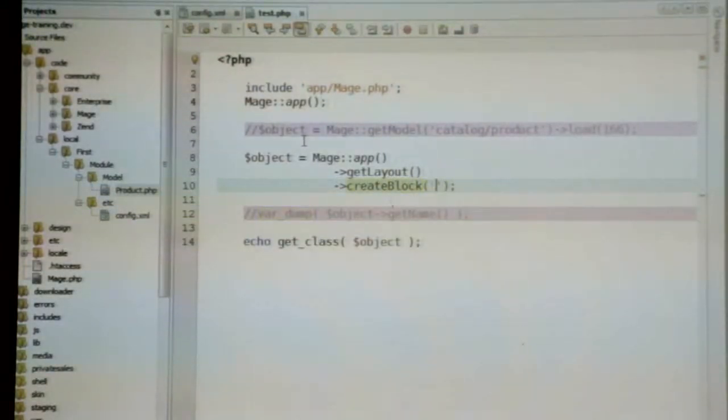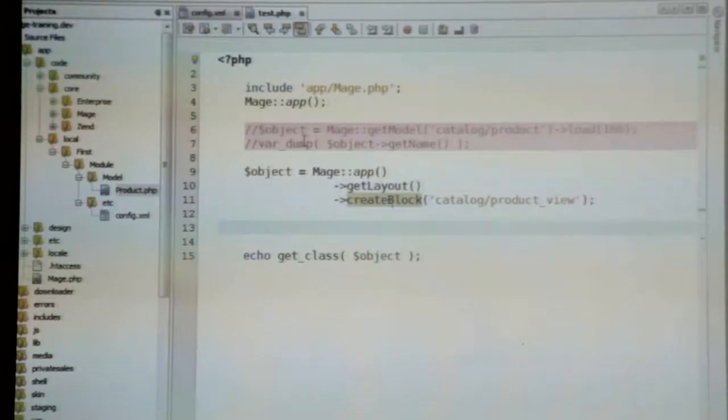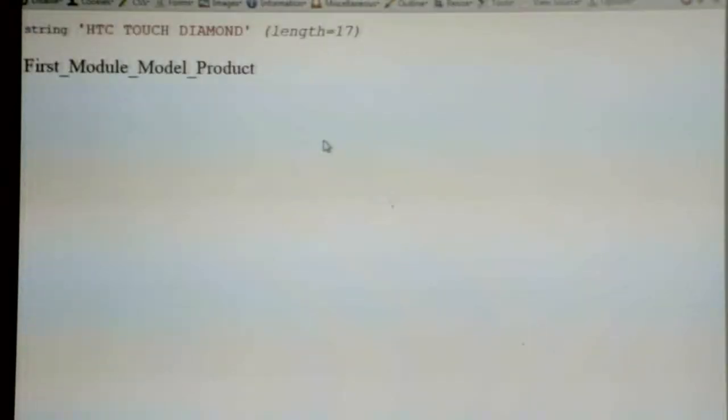And let's see, this is the catalog product view block. Catalog / product_view. Okay. So if we do this, now we should see, yep, Mage catalog block product view.